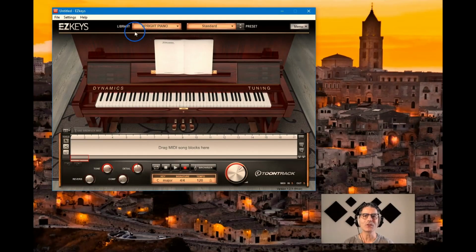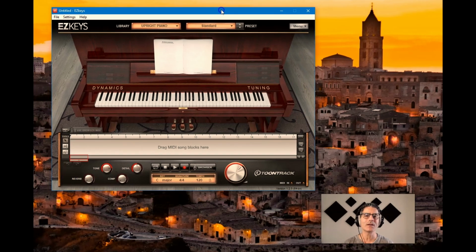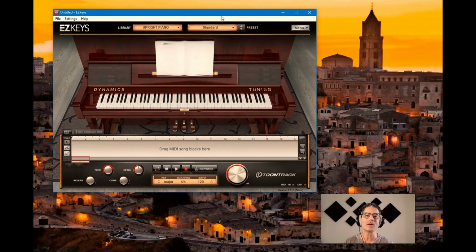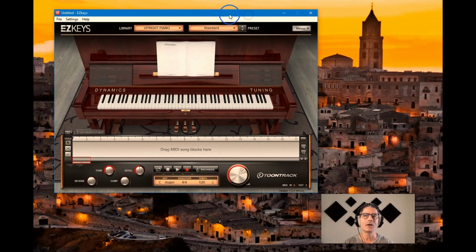All right, so let's have a look here. This is really my go-to software when it comes to keyboards, pianos, any kind of synth sounds. You can get everything you need with Easy Keys, and it's by Toontrack, which is an amazing company. I also use their drum software, Easy Drummer, which is also incredible. So anytime I need drums or keyboards, piano, whatever, Easy Keys, Easy Drummer, good to go. Why? Because it's easy, just like it says, and it's true.